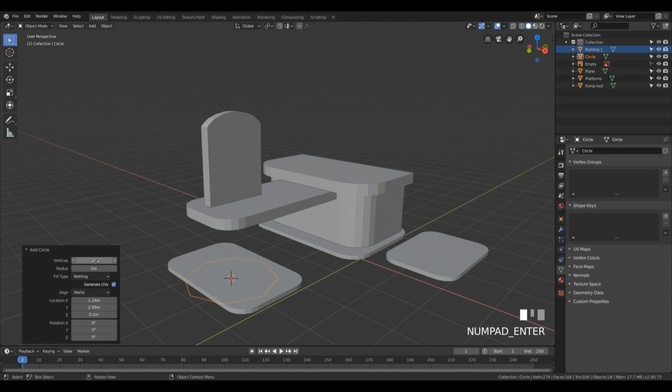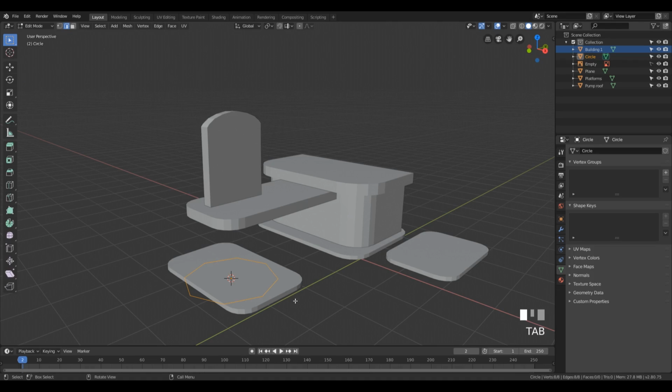So let's press 8. I use this a lot lately, where I start creating by adding a circle instead of a cylinder, and that's because I want to have the pivot point at the bottom of the pillar, and I don't want to move the cylinder around. And I think it's easier right now to just create a circle and then extrude a cylinder from that. So yeah, let's tab in and press F to fill. So we'll create an n-gon here, so press F.